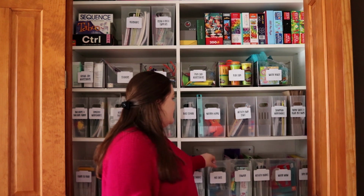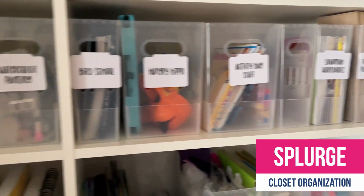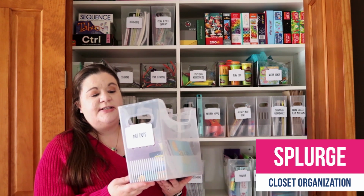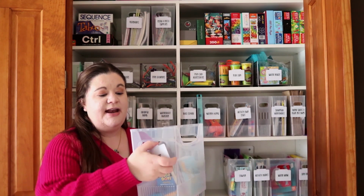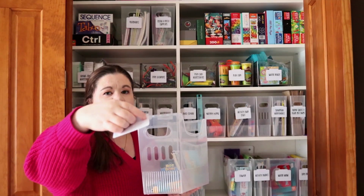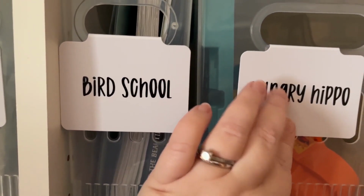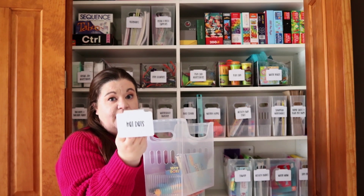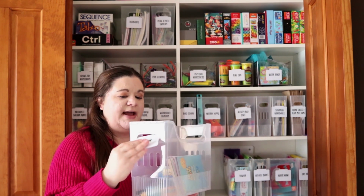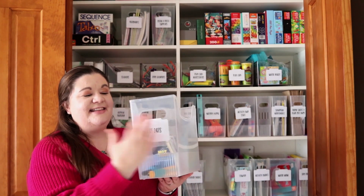So the primary thing that I have used to organize this space are the multi-purpose bins. I've talked about these all the time. They're my favorite bin and they're so versatile. This one is a medium size, and then I took each bin and right here on the handle, I labeled it with this label. I got these on Amazon. They're very, very affordable. They're actually dry erase, so you could do that if you wanted, but I used vinyl with my Cricut Joy and labeled these. When I use the dry erase marker, first of all, my handwriting is not nearly as neat as the Cricut Joy vinyl is, and they came off.